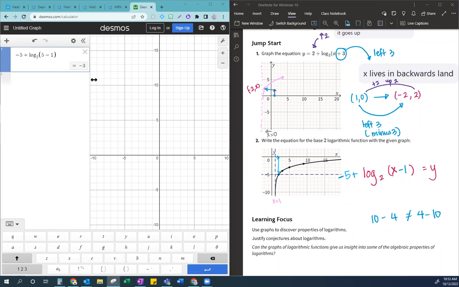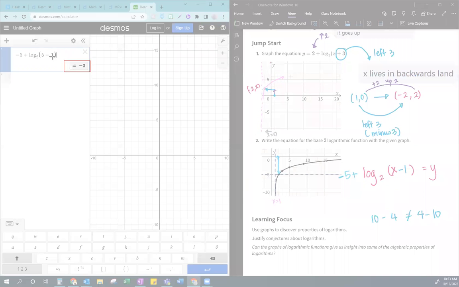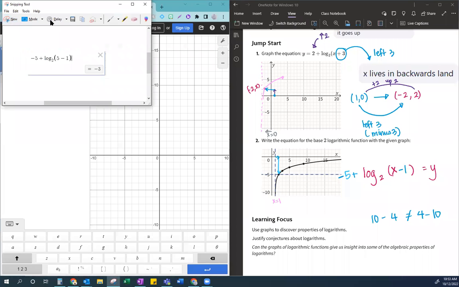So I'm going to snip this here. This is the way that you can absolutely check to see that your answer is in fact correct, right? All this is doing is checking to make sure I don't have a multiplier. So here's my check. Because this is -3, and this point right here is -3, this function is perfect. Someone already put this in the chat.